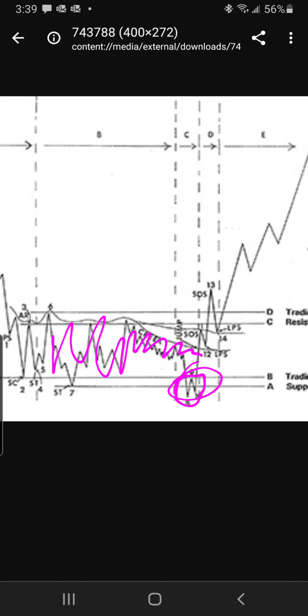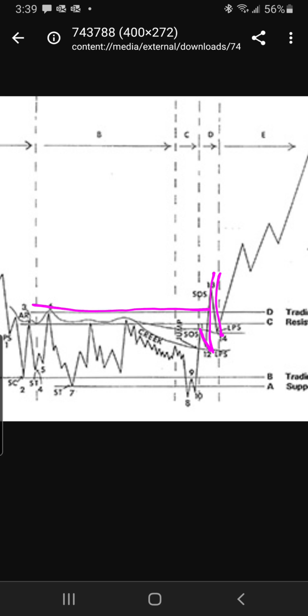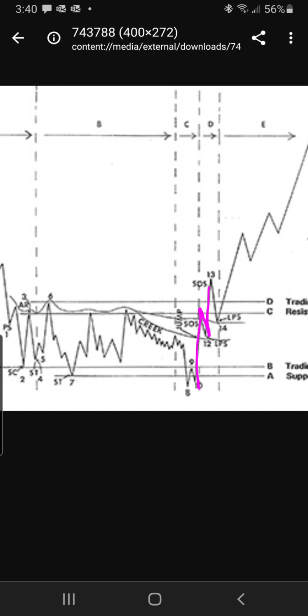Just write them a check for your money, because they know they're going to come up. What they'll do then is come up and go to the top of this trading region again, and that area is called an SOS, or a sign of strength. Then you would have a little pullback, just real brief, boom, come up, and now you're above this trading region. Test the top of that trading region again where your sign of strength was. So you'll get a jump, sign of strength, a pretty significant jump from the spring. Again, it's real short, boom, boom, boom, boom, and then you're off to the races.